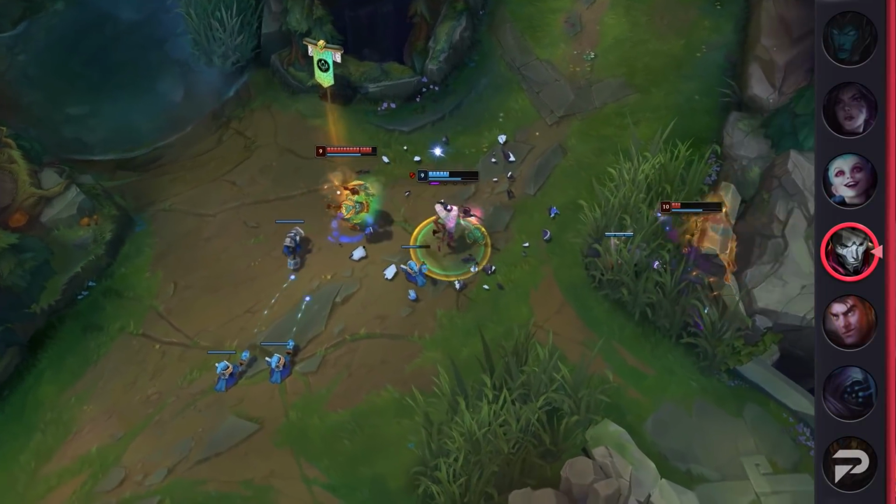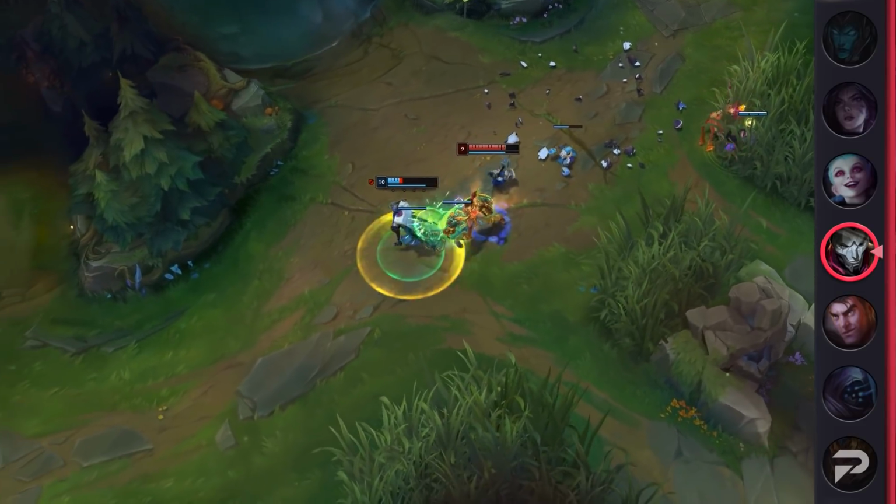Jhin's worst enemy is dive. If you're able to pick a champion that can get on top of him easily, it'll be very difficult for him to kite around and CC you.